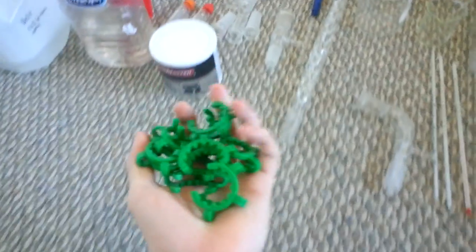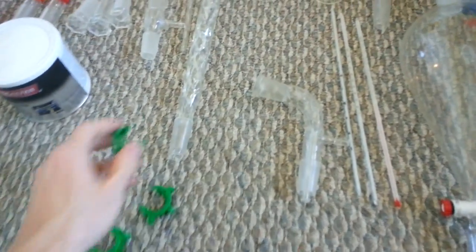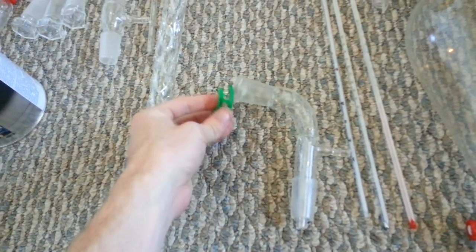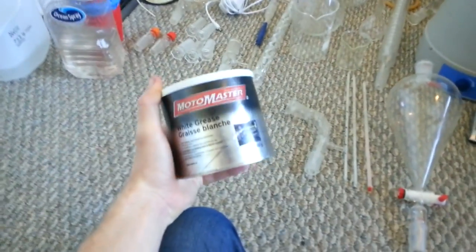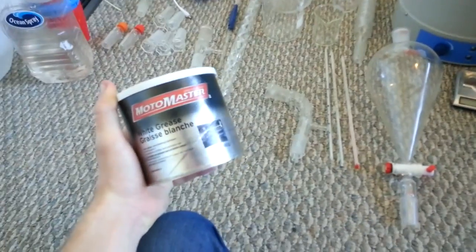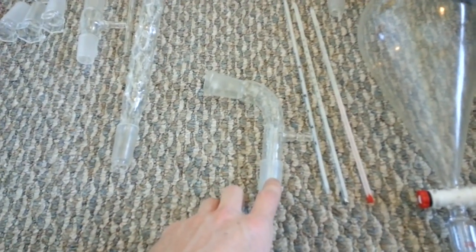You should get some of these clips — they're little plastic clips. They're like $3 or something like that for 10 of them, and what they do is they go onto the glass joints in order to keep glass joints together. Very useful to have. Get some grease — this is automotive grease, white grease. You can get silicone grease or something like that. They're used for greasing up the glass joints. If you don't grease them up before you put them together, they'll get stuck, and that's really bad because sometimes you cannot get them apart.